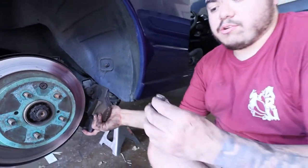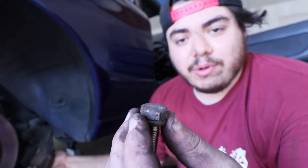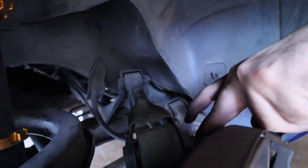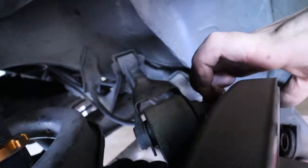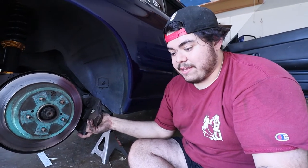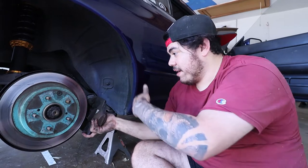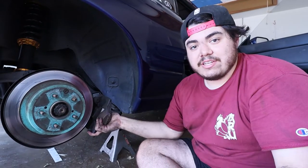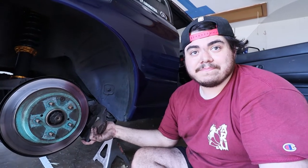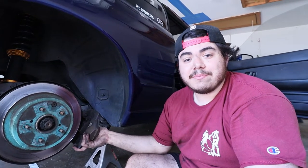Oh, look how crusty this bolt is, dude. On top of that, you have this control arm right here where the bolt sits for the caliper, and there's just no space. So it was very frustrating getting this caliper off, but we got it off. We're able to get the brake pad in. And now we're gonna put it back on the rotor. And we're gonna have to do it to the other side, break those bolts, get that caliper off, and then we're gonna have to bleed the system because I got air in the brake system.